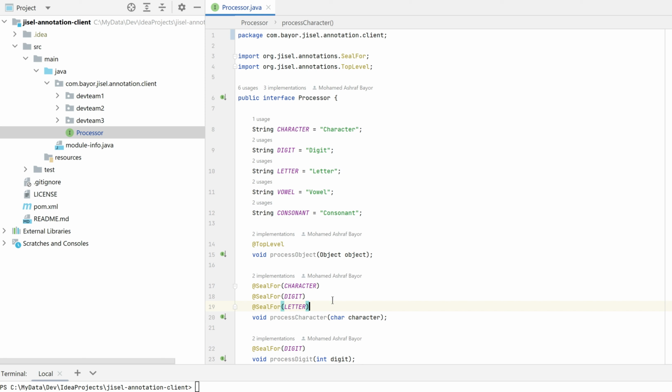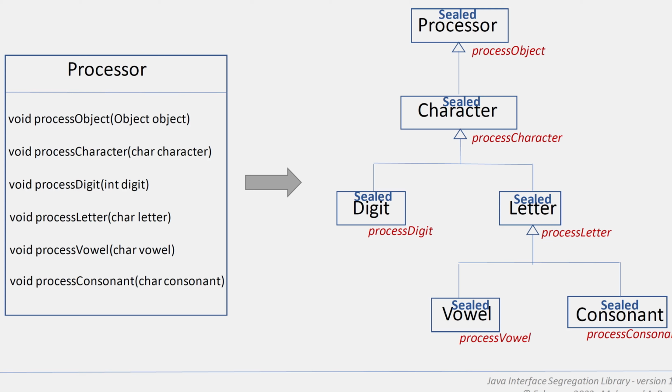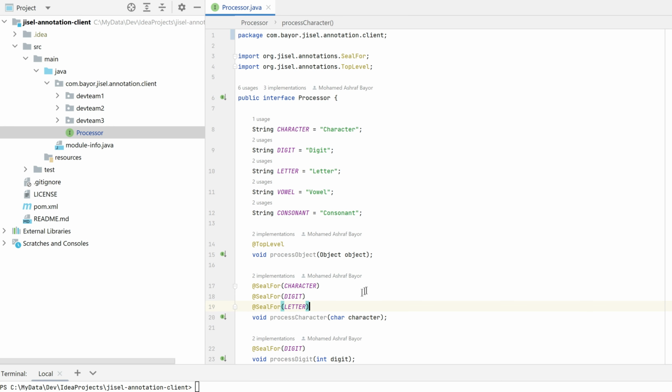If you look at the intended result on this diagram, you will see that we are expecting to generate all these smaller sealed interfaces you see here, while there will always be a top-level parent sealed interface generated. As you can see, the only abstract method which the top-level sealed interface will have in this example is processObject, which is why the TopLevel annotation is used only on this method here.